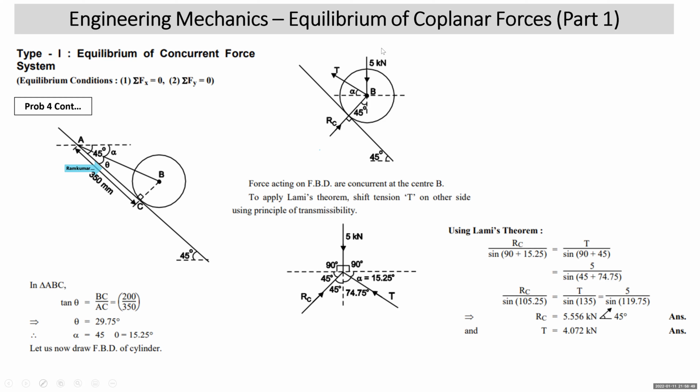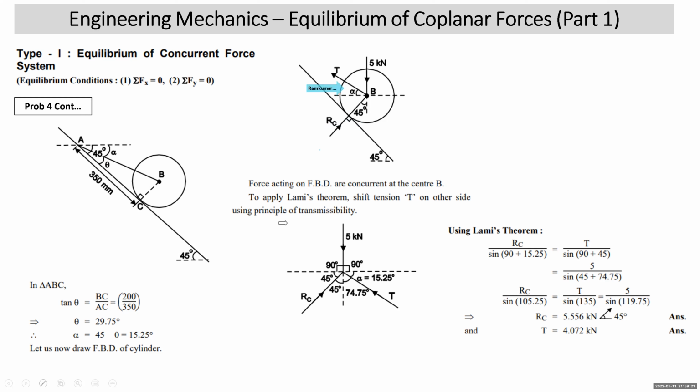Now we'll draw the FBD of the cylinder. If you draw the FBD of the cylinder, what are the forces which will act on it? Weight will act vertically down. This plane is making 45 degree with the horizontal. Reaction RC, normal to the plane, will be towards the body. It will make 45 degree with the vertical. We have marked it at the center of the sphere. Tension T in the cable AB will be away. It will be making angle alpha with the horizontal. I hope you can see that. Cable AB is making angle alpha with the horizontal, so we have marked it.